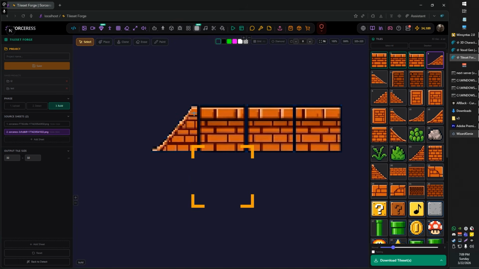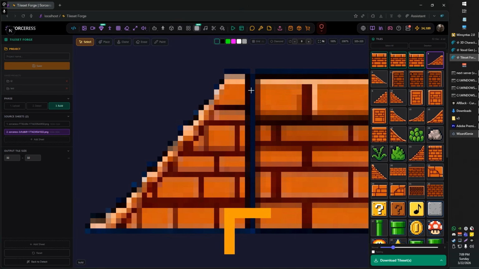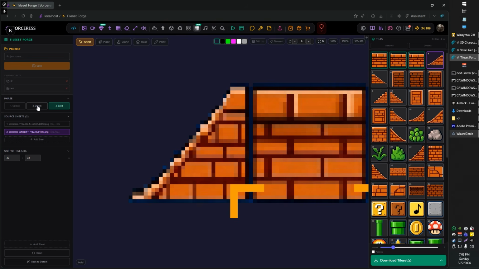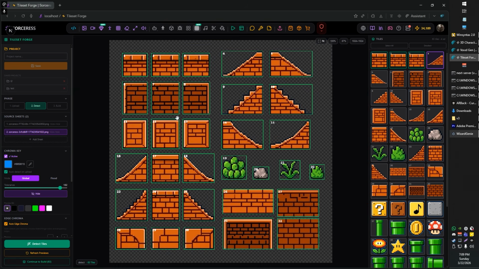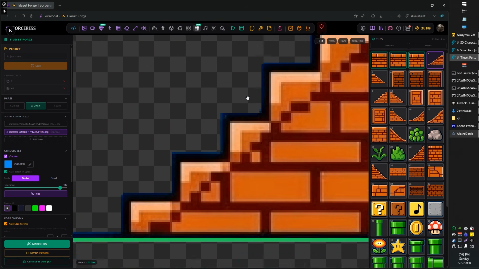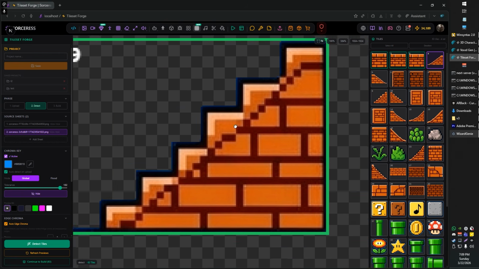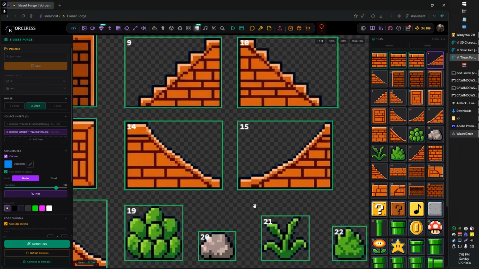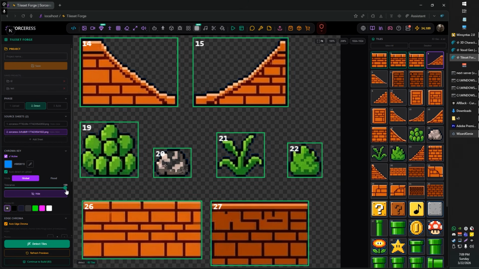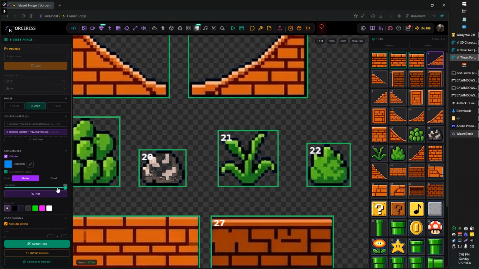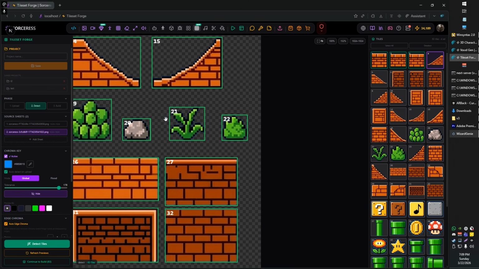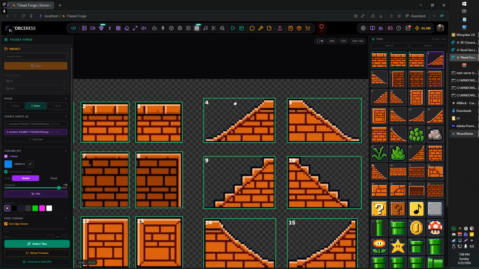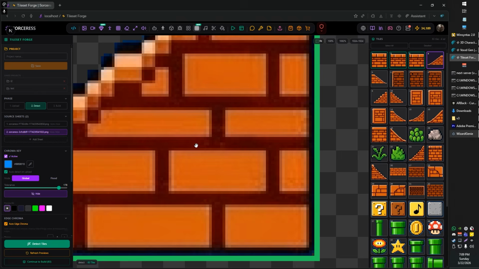But actually, before we go too far, as I mentioned before, we're going to clean up those blue edges a little bit better. Let's tab back to detect, and we're going to zoom in on something which is going to be slightly problematic, like the stairs. And we're going to see that little blue edge that's left over. I'm going to adjust the chroma slider up quite a bit until I find a point where it starts to delete some of the interior of some of my elements. If I go up too high, you can see the rock disappears from the center. So I think right around that 180 mark works pretty good at getting rid of more of that edge, but not all of the edge.